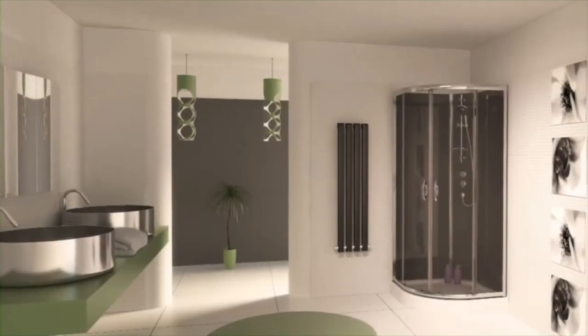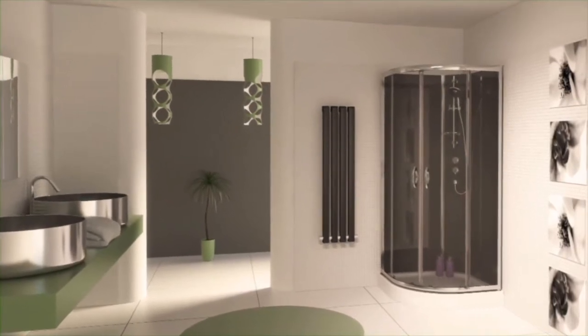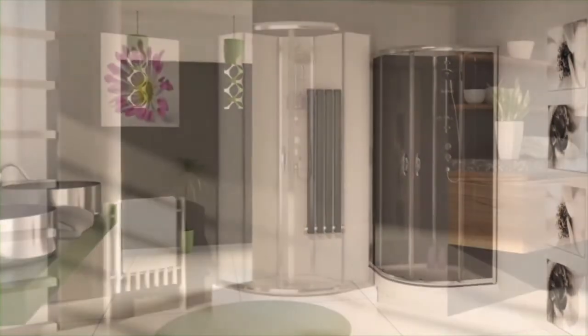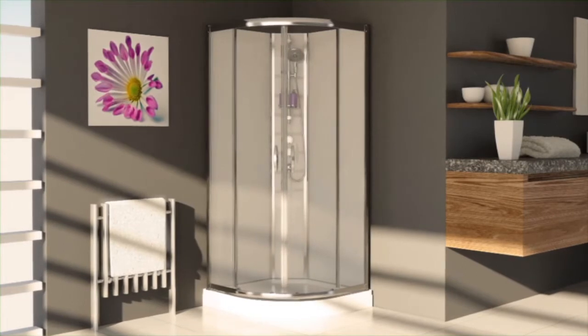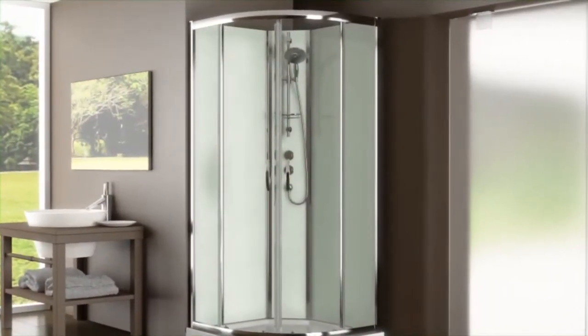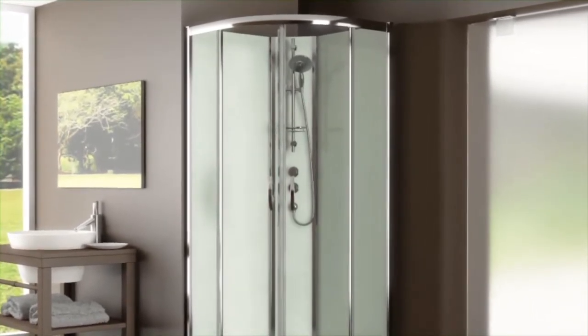The slot and lock shower cabin has been designed for easy installation. All the panels slot together and lock into position. No screws are required. The product is totally unique to Aqualux. The slot and lock product is available in 3 glass panel color options: black, white and green.